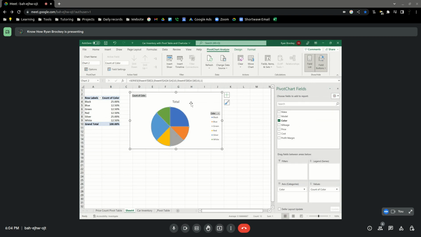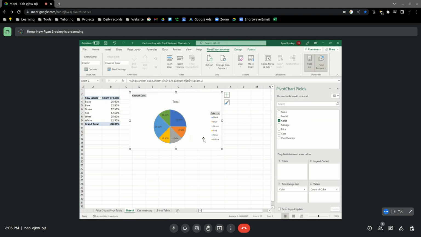Oh, here we go. Settings, pivot table options. Field buttons. Oh, add data labels. Okay, they just moved it into the menu. Add data labels. There it is.